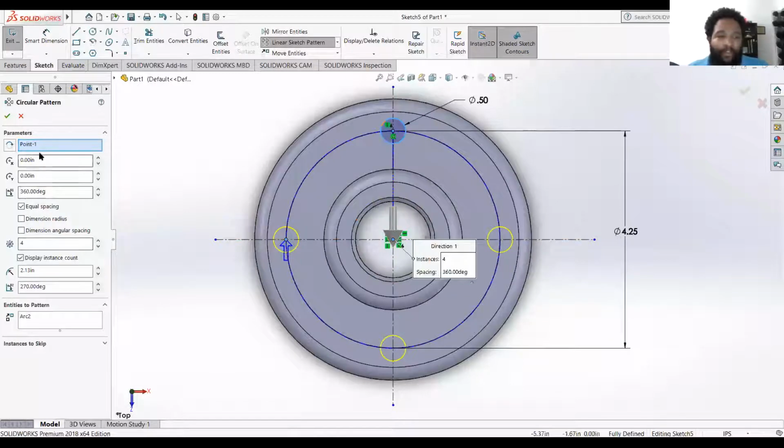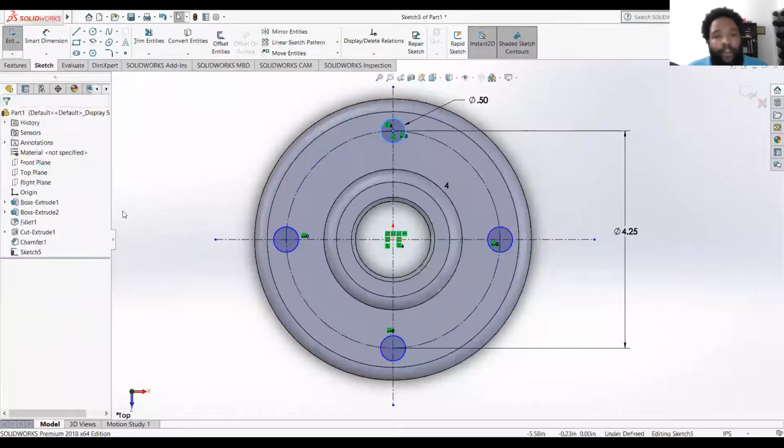And we have this little setup over here where typically we're going to want equal spacing because we want all of them to be equal. It gives you the amount of actual objects you want to make. Let's say you want 5 or whatnot, or you want like 6, and it keeps them equally, and it's traveling 300 degrees, but we just want 4 for this project. That's what they're asking us for. Then you're going to go ahead and click OK.